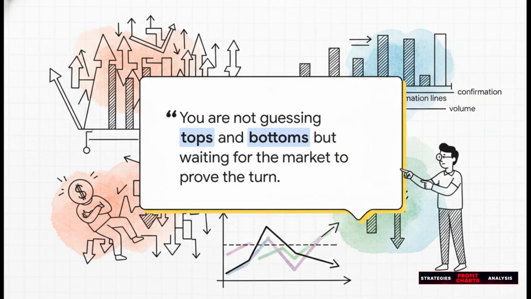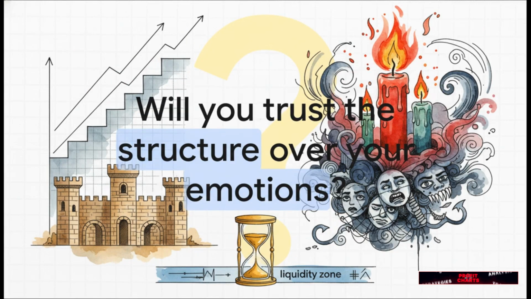Your goal is to be consistently profitable by trading confirmed structure. Be the patient, methodical trader who lets the market tip its hand first. Master your patience, respect those liquidity zones, and trust the overall market structure over your temporary emotions. You really don't need to be the hero who catches the absolute bottom. Stop letting smart money use your impatience as their liquidity.